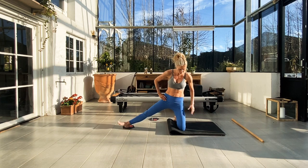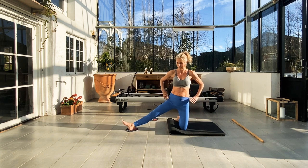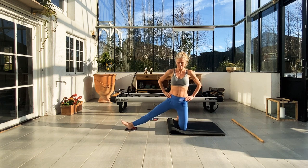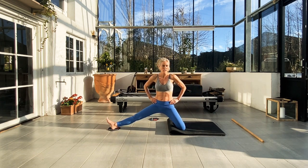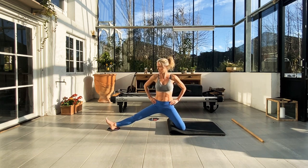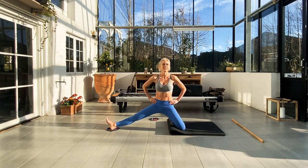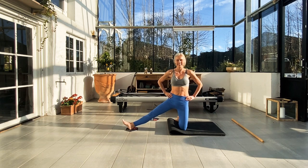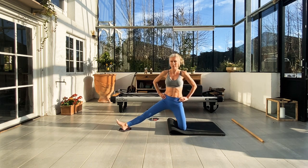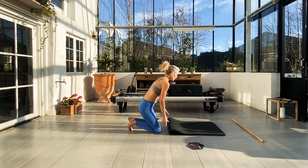So just turn on your knee and leave the leg as it were, so you open up to the side, open up, and close. Just where you feel the stretch, but enough to pull yourself back, open, and close. Last one. Yes. So let's do the other side.